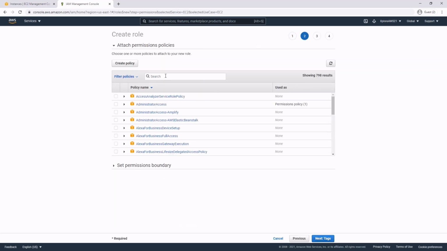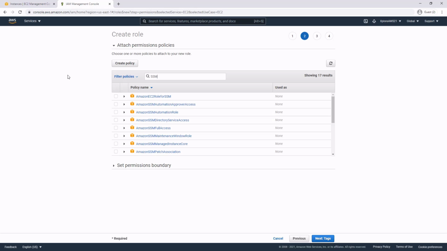This is where we're going to actually have to give this thing the policy. This is the security policy that we're going to allow this new role to have. Now, a lot of people come in and they say SSM full access. There's really nothing wrong with that. Technically it's not wrong. It's going to work and you're just going to give this role complete full SSM access, but you don't necessarily need that.